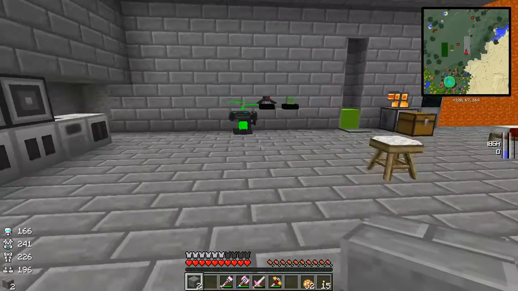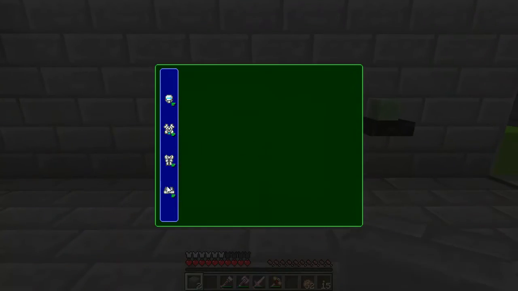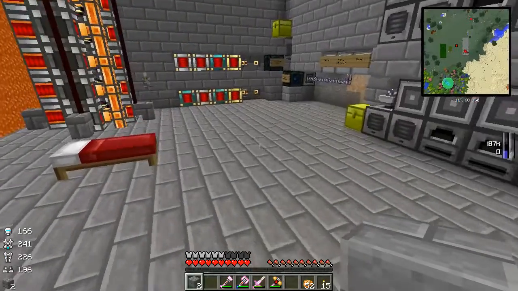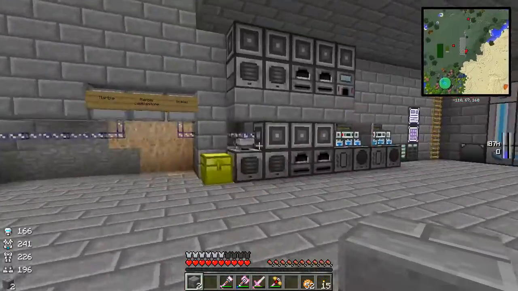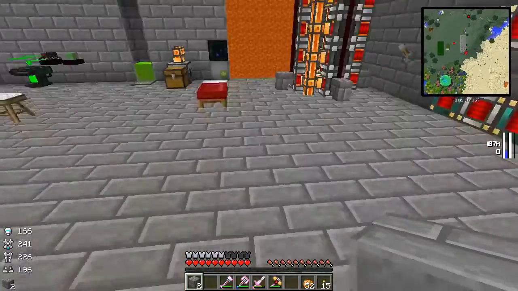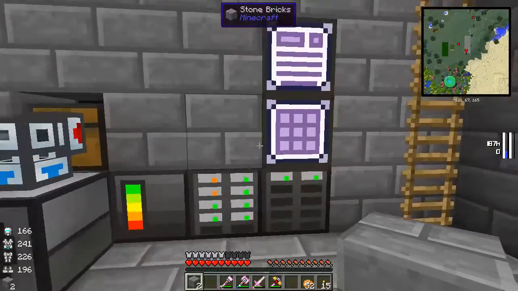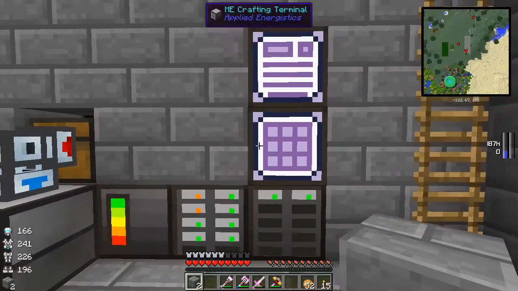Okay, next up is the step assist. I believe that is, yep. Okay, and there's really nothing about that. You walk over stuff that's 1 block high now. So it makes it a lot nicer to run along the ground. You don't have to worry about jumping and missing and all that other crap.